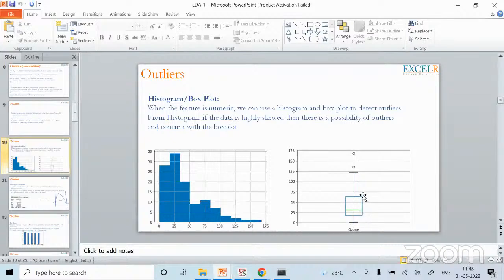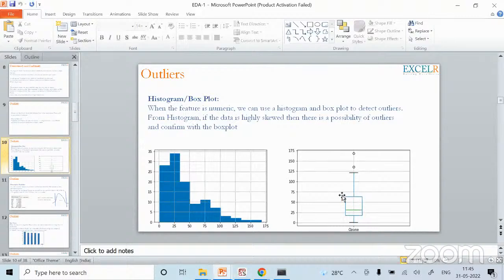Then you see this box. This box represents anything from the 25th percentile to the 75th percentile. This blue color line, which is at 24, is the 25th percentile. Then in between this box there is a green line. This shows the 50th percentile.